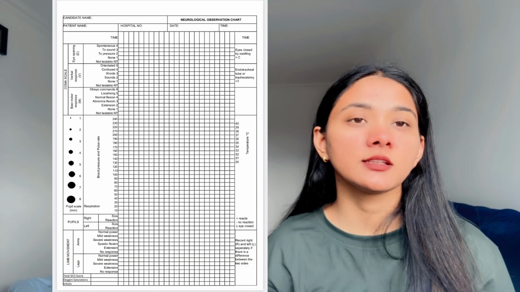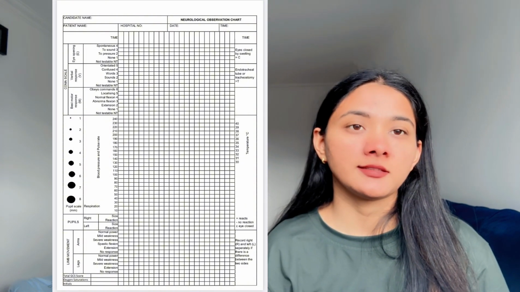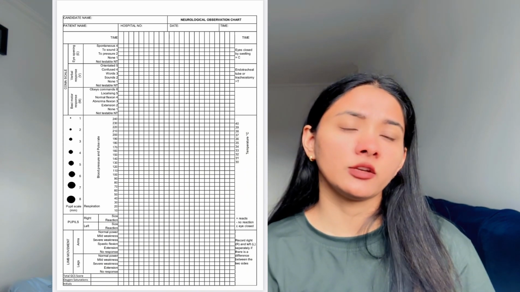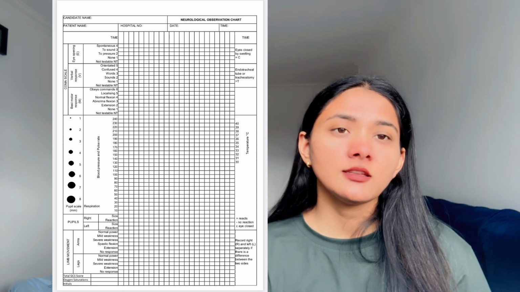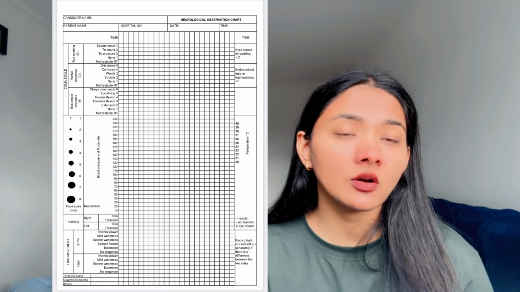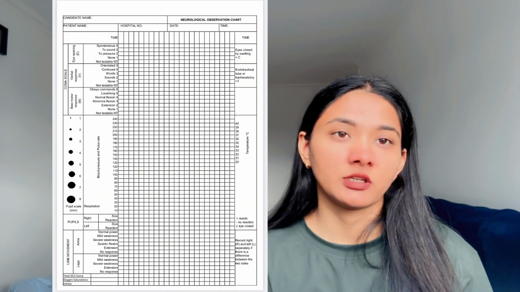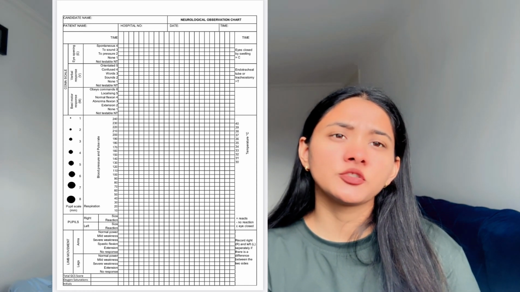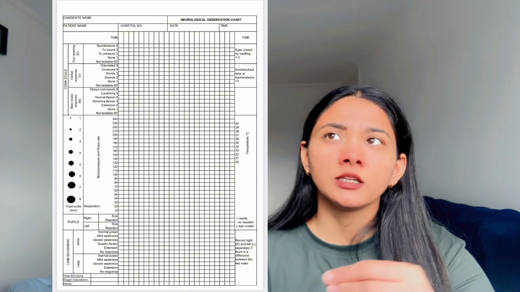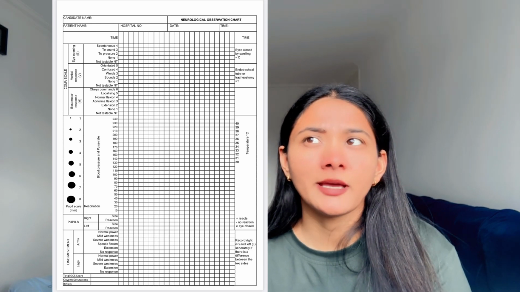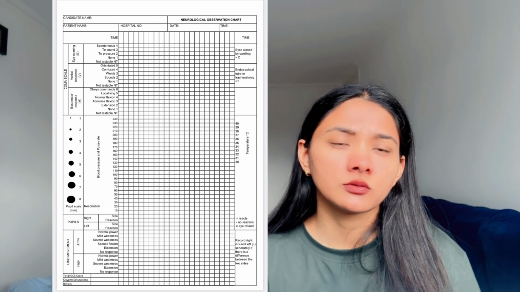The next chart is the GCS chart or neurological assessment chart. This type of chart you will get in your assessment scenario. For example, in a subdural hematoma or Alzheimer's scenario, you will get this GCS chart. In this chart, we will document the patient's vital signs, and also we will do the neurological assessment of the patient. Firstly, there is the eye opening of the patient. If the patient is spontaneously opening the eyes, put 4. According to that, you will give the score. Then the verbal response, best motor response, according to that you will give the score to the patient.